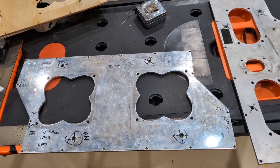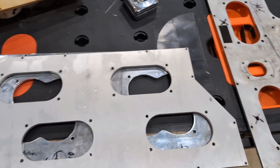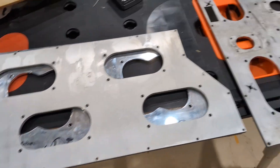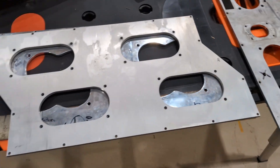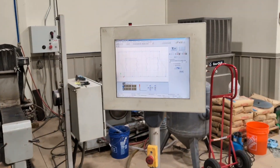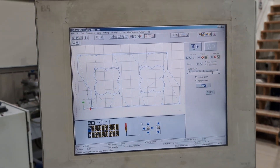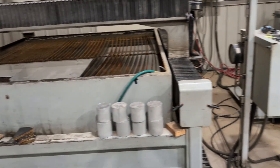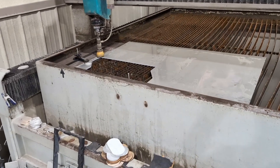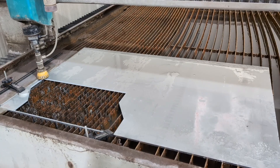He had this top but wanted a different center, and then had another top and wanted a different center too. They're just swapping centers in different size tops. There's one we got cut out on the water jet — it doesn't need the burst panels anymore because it's on fuel injection. The other one is for the big twin carburetor, and that's the one we're going to cut out next. I got it all drawn up and we made a few changes, so let's get the water jet fired up.